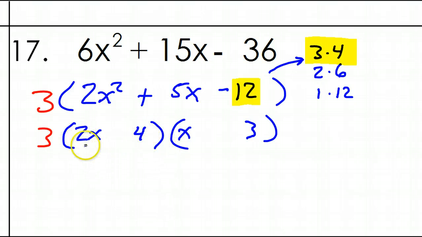Look inside the parentheses. Do you see the common factor here? Both of these are divisible by 2. Okay? If there's no common factor in the original expression, there should not be a common factor inside either set of parentheses. So we already pulled out the 3, so there's no common factor here. So there shouldn't be a common factor here. So that saves me so much time because I know I don't have to even try 4 times 3. I will go straight to 3 times 4.